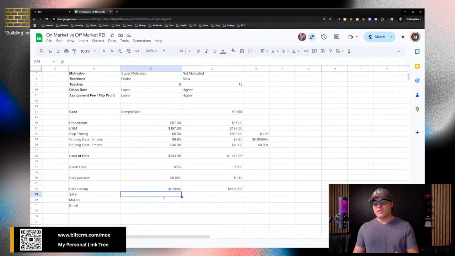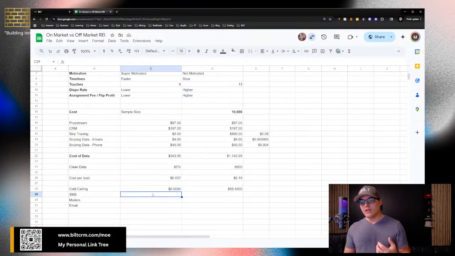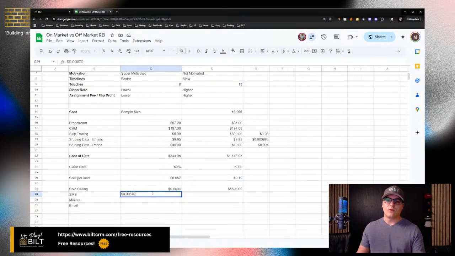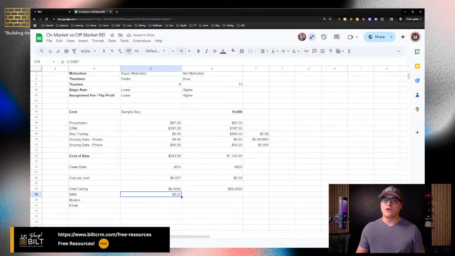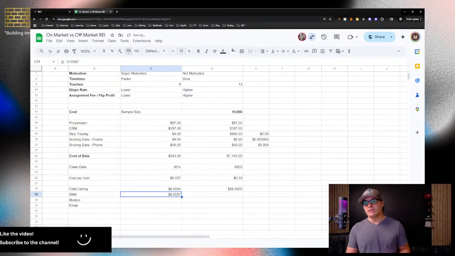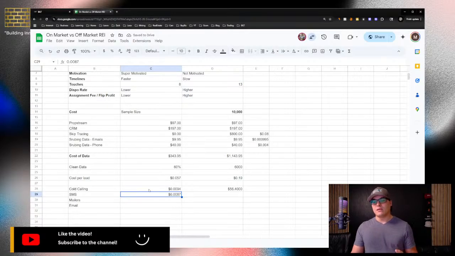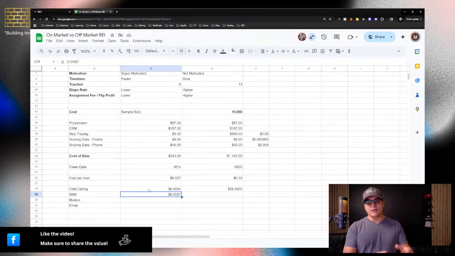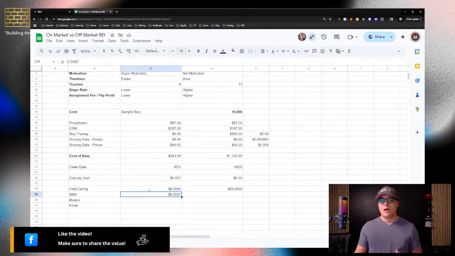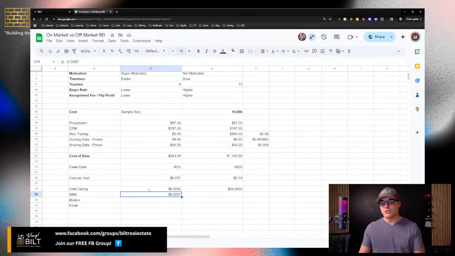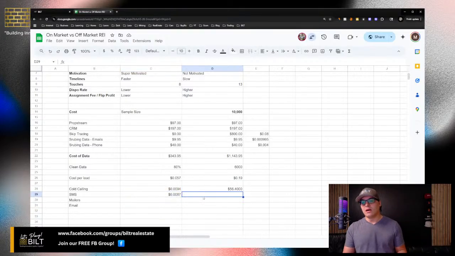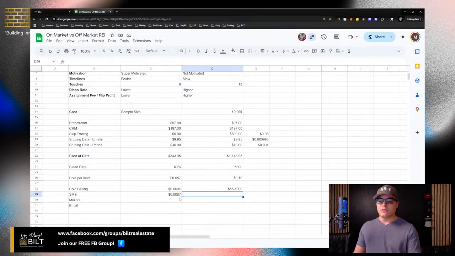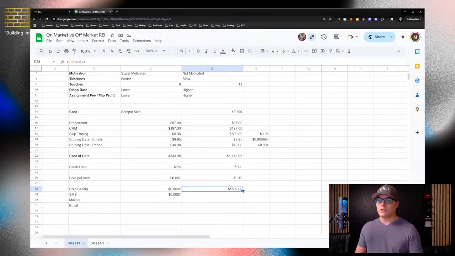The same thing goes for texting. There's a cost for texting, and again, you can look up these numbers online. You can pull up Google and see the average cost to text, especially on the text blasting side or text follow-up side. You want to know these numbers. The reason I'm plugging these in here is that I want you guys to take this spreadsheet at the end and do your own research and plug in these things. This will make your life easier in the long run. Again, SMS is an eighth of a cent as well, so we can do the same exact calculation here and move it down.